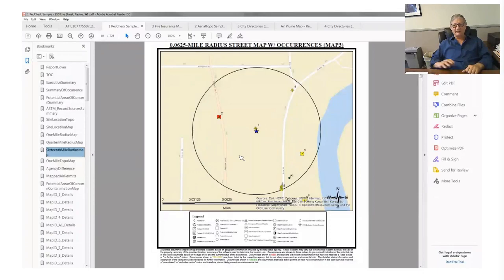A couple other things I start noticing right now is that my site has a yellow, and I've got a couple adjacent yellows, and I've got a red. Well, remember, green is good, yellow is we don't know. The agency didn't tell us whether it's open, closed, or whether there's a concern or not.